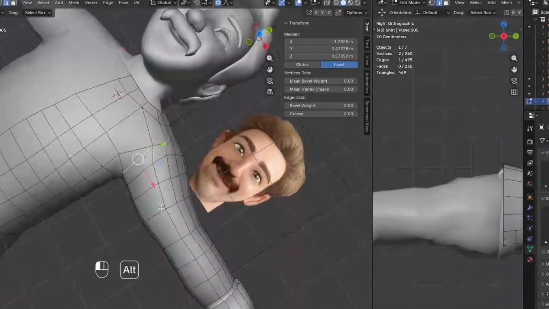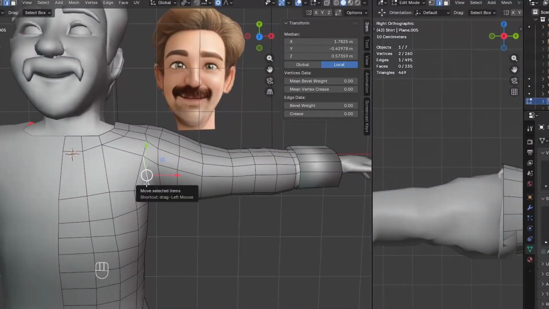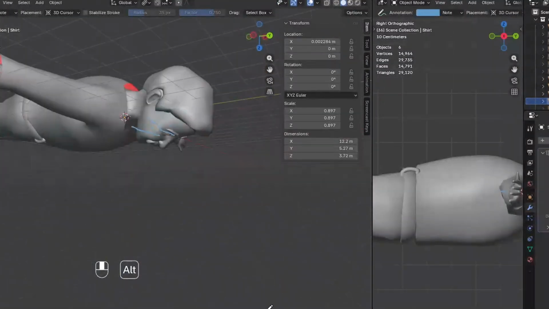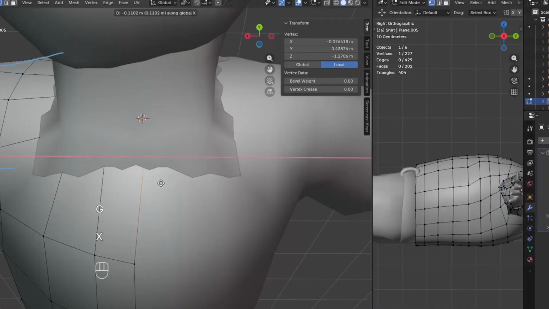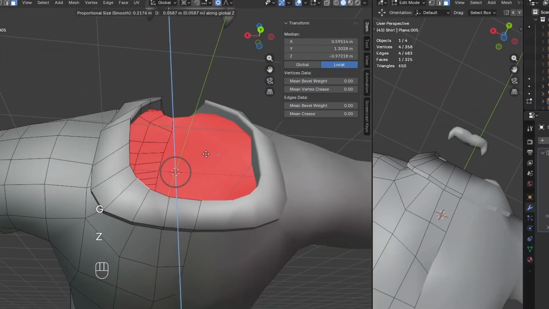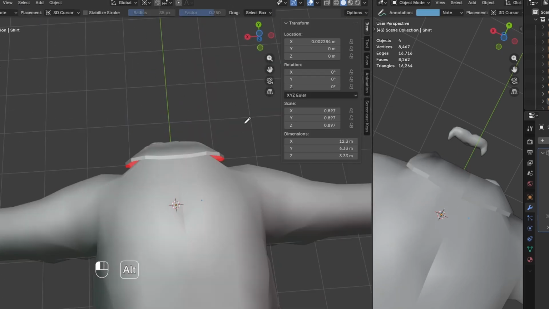The collar was the trickiest part, as I had to extrude it up from the neckline, scale it outwards, then down again. I settled for a basic collar with a plan to further refine it later on. It was at this point I was pretty happy with the model's appearance, so I began the texture painting process.